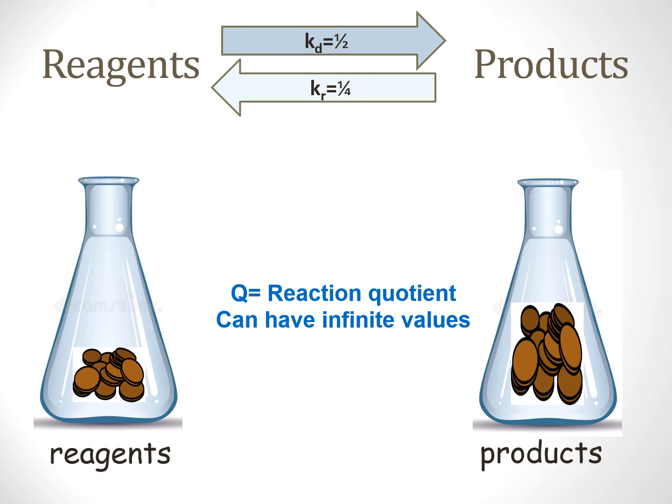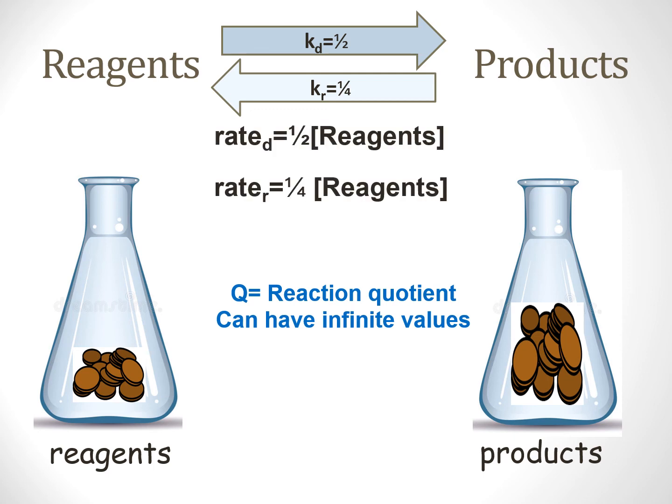So we have seen that there are many values of Q, one for each initial condition in the examples that I gave you, and Q was changing over the experiment. So Q can have any value. There are infinite values for Q, and we calculate Q as the ratio between the products and the reagents. However, there was only one sweet spot where the reaction would reach a steady state.